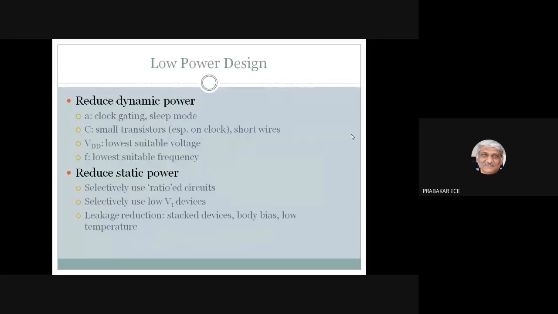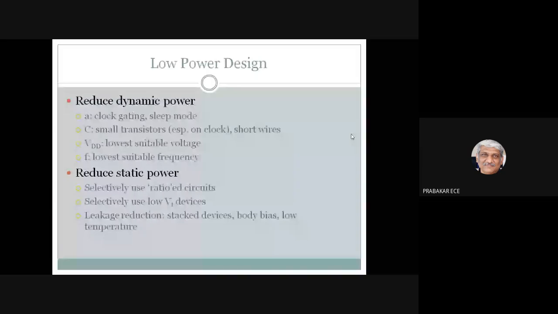And in the case of low power design, you can see the reduction in the dynamic power. That is actually possible, and this can be done by clock gating, right? Normally, the clock determines the power consumed, as I said, in the dynamic power. And if the dynamic power is very high, if the number of transitions is very high, then the dynamic power consumption will be very high again, which can be reduced by gating the clock.